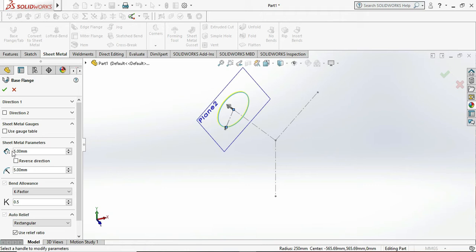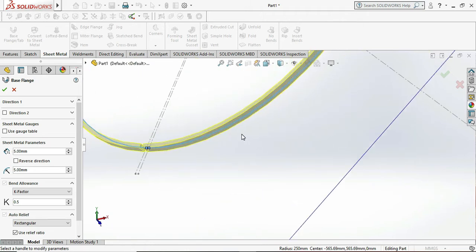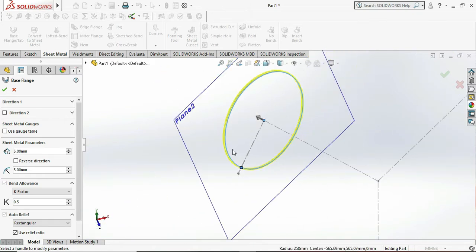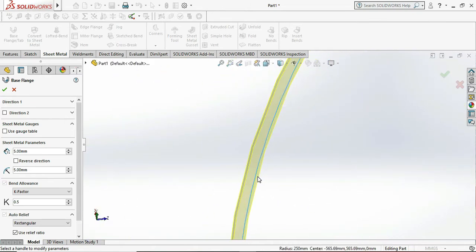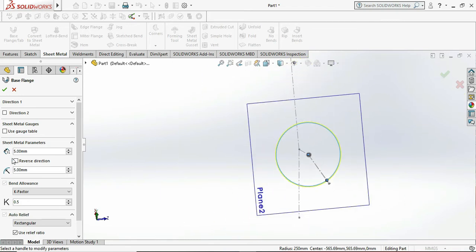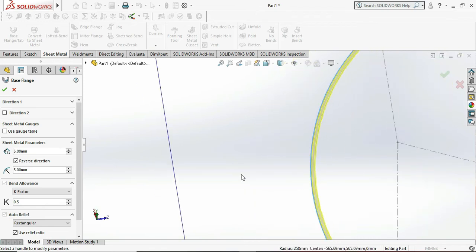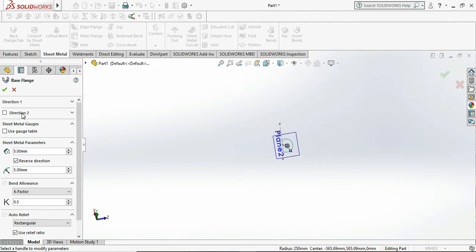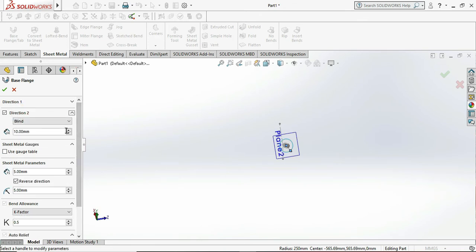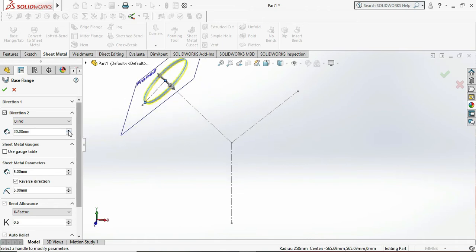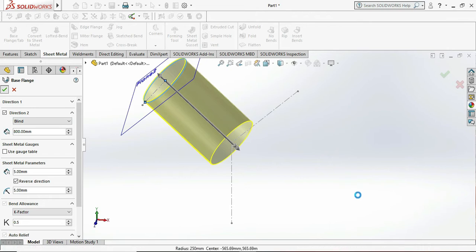Now our other parameters are okay, that is T meaning duct thickness or sheet thickness, and bending allowance and bending radius, they are okay. So let me choose the reverse direction here. That will take the thickness inside. Then we are selecting the length of the duct pipe. We are taking an 800 mm length, so we are choosing the dimension in direction 2 as 800. So click on OK. Now our first pipe is ready.